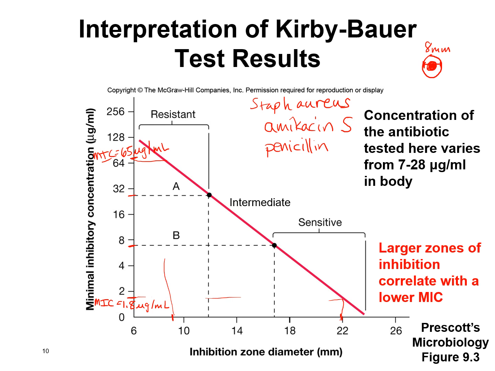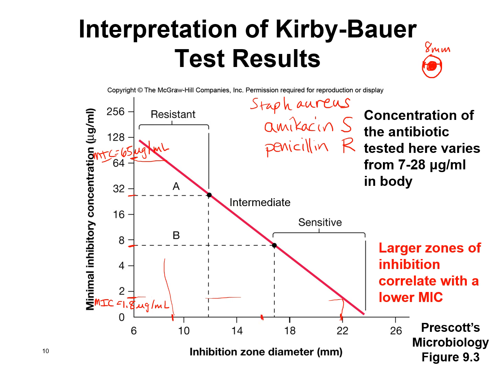So we know that there is no way that we're going to get above an MIC of 65 micrograms per mil in our patients. So penicillin would not be a good choice, because we're not going to get above that MIC to get rid of the bacteria. So on the lab culture report that you get back, it would have an R by the penicillin for resistant. Okay, and then maybe another antibiotic.